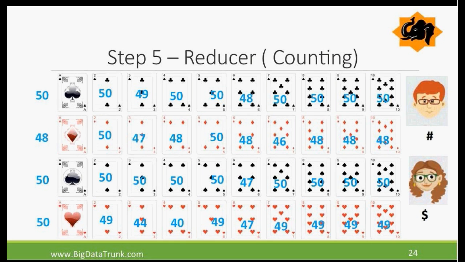Once we got this, we'll be able to identify that there are certain cards, like the ace of diamond, missing and so on and so forth. And now we have achieved the goal which we wanted to achieve through a simple example. What we have really walked through is the main phases of MapReduce: the mapper phase, shuffle and sort, and the reducer.